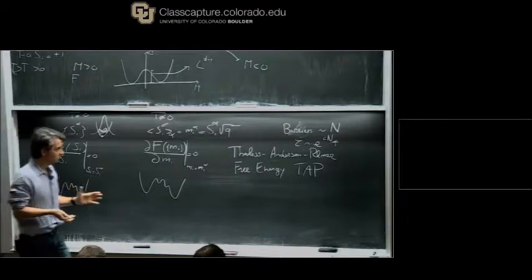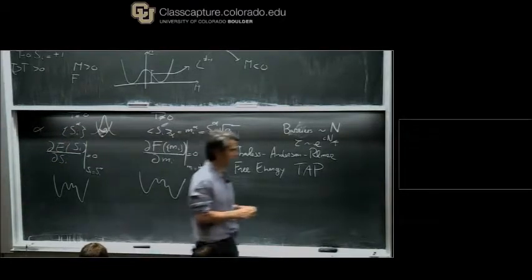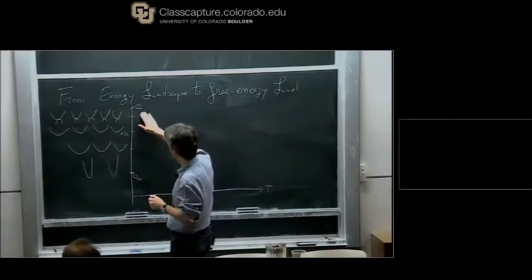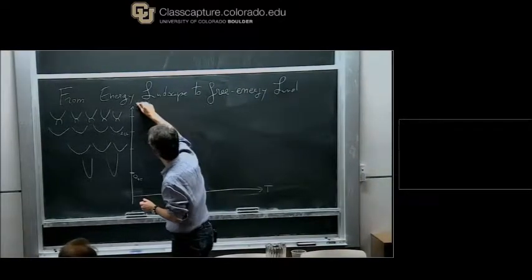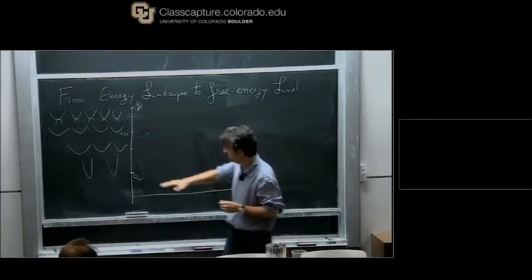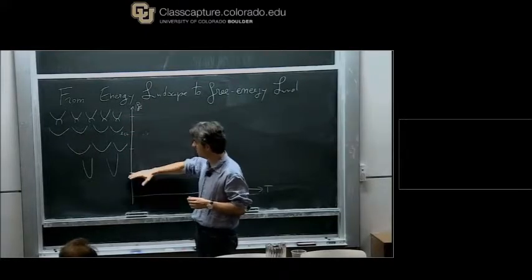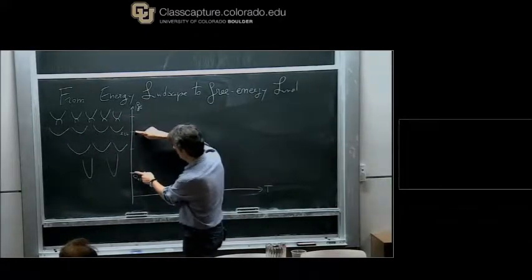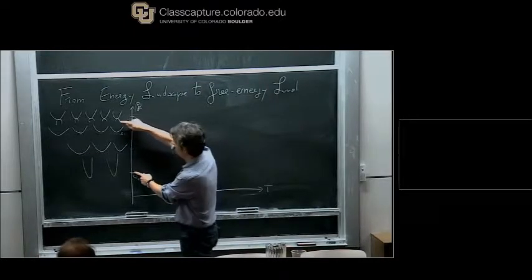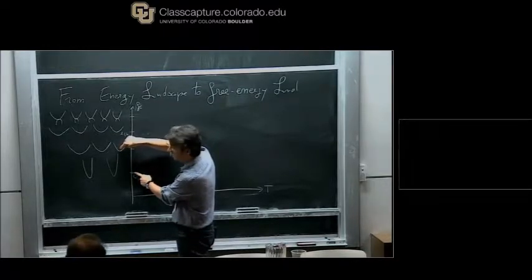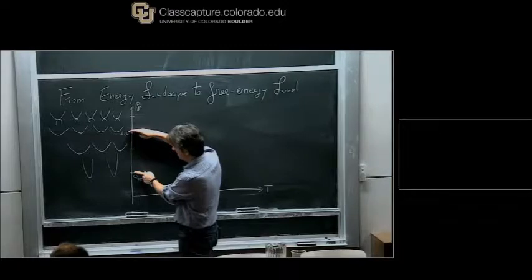Okay, so now to each state we have a free energy, so what we can do is add an axis here, which is the temperature. And now what I want to plot is not the energy, actually, but the free energy of the states. So we know that at temperature zero, we have all these minima that I described. Now, states are defined only in this regime, because I know that here, if I put a little bit of temperature, the system will fall down. Instead, here, if I put it here, it will remain here, okay? So states are well defined, if I raise the temperature, only in this interval.